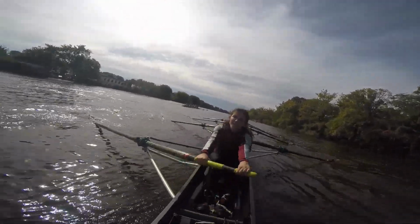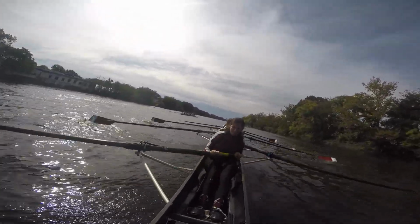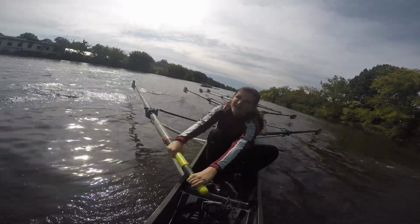Lengthen out, girls, lengthen out. Watch those hand heights. Come on. This is what we've been practicing for. This race, girls. Come on. You got this. And send. Lock and send, girls. Come on. Stroke down to 31.